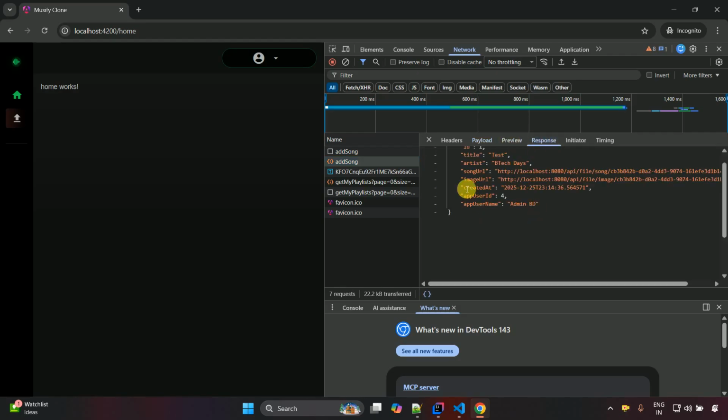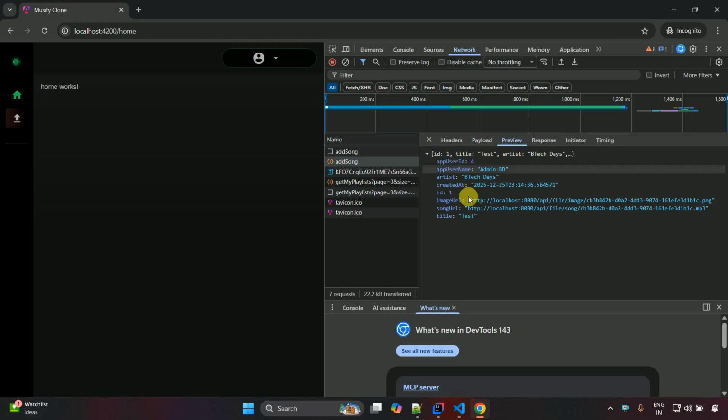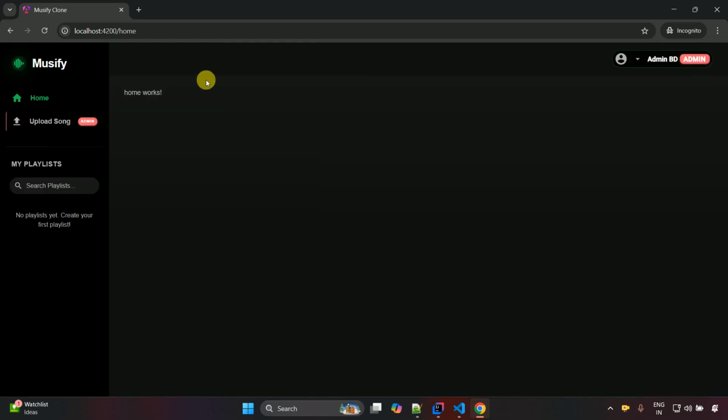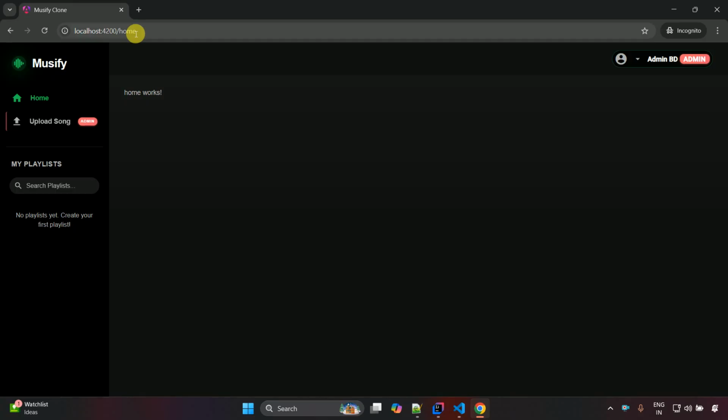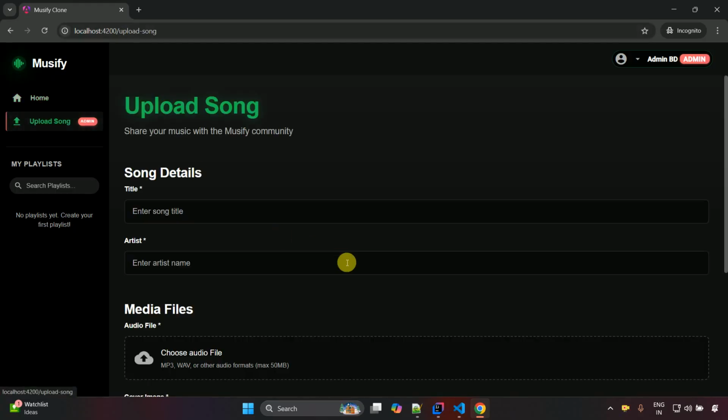And from the backend we got the URL as well as information like app user, admin, artist name BTech Days. You can see the creator ID, image, every piece of information we send, we are getting it back. And whatever the backend API path for the image or song URL which has been uploaded, we are getting it. After that we route to the home page. The reason for routing to this particular page is that my uploads page does not exist, so it's routing us to the default page which exists, which is the home page. So it means that my upload part is working as expected.